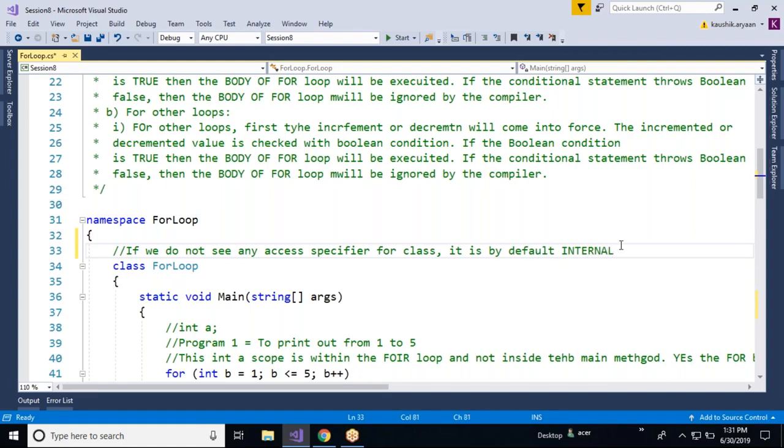You may choose to use the keyword internal, you may not, but by default this class is internal.